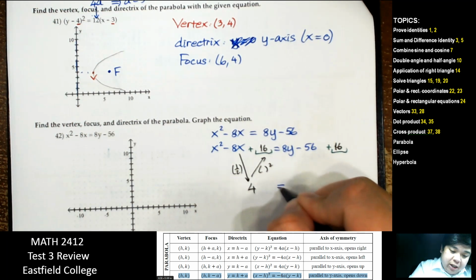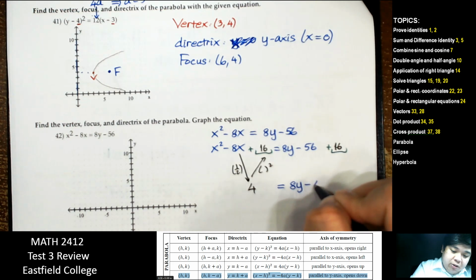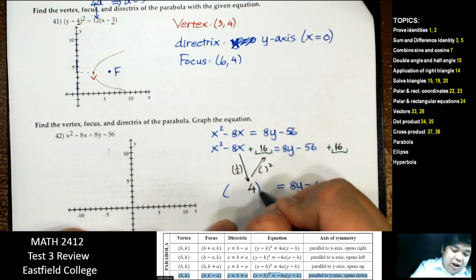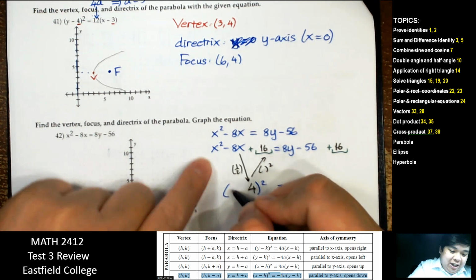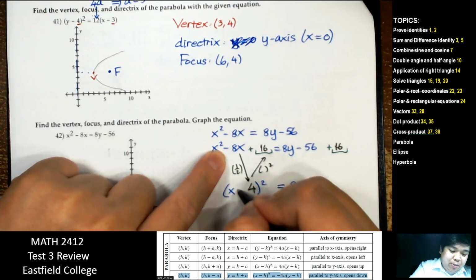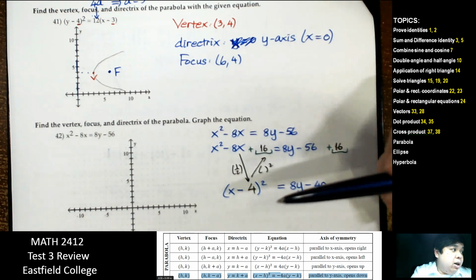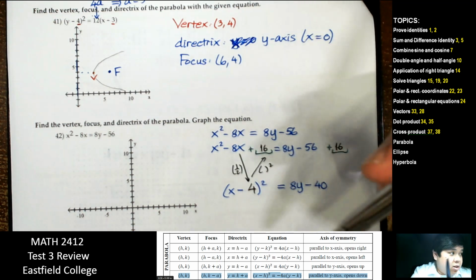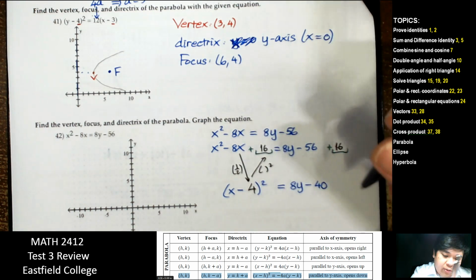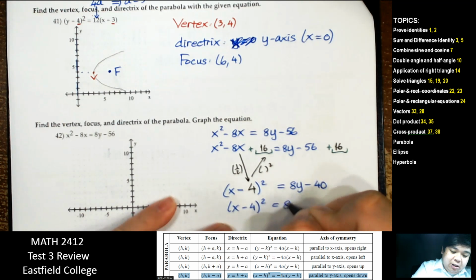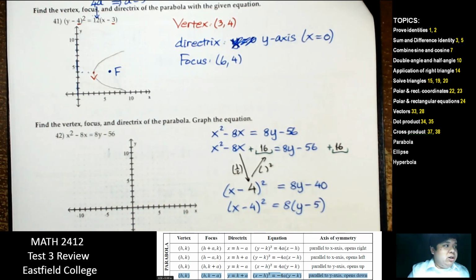The left side will be equal to a y minus 40, and the right side will have a square that has 4 in it, and then will be just x and the minus sign. So if that is the equation, then we can just find the rest of the information. If we write like this, we have the equation, and the rest should be simple.